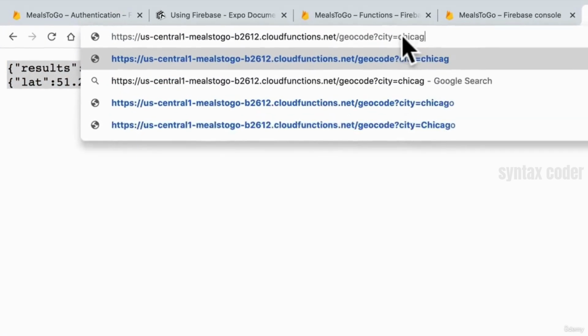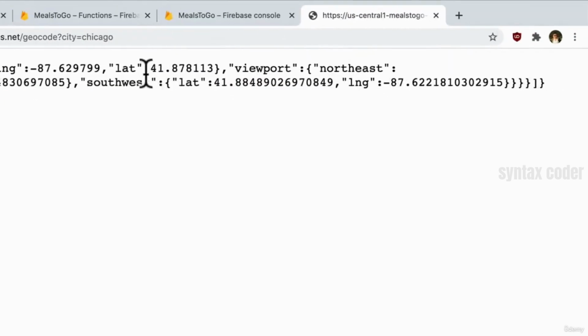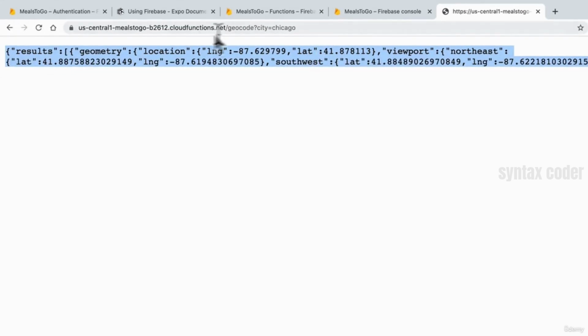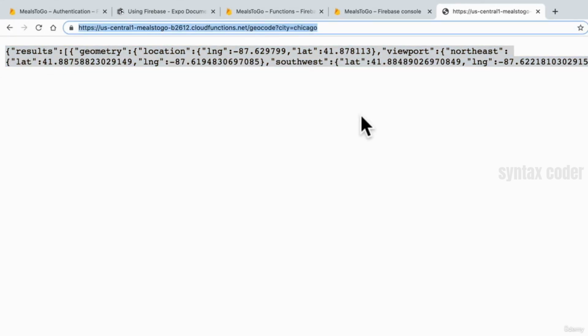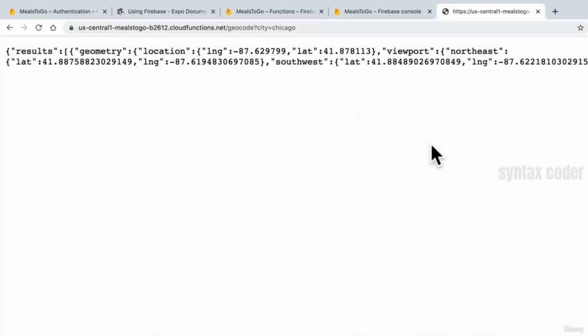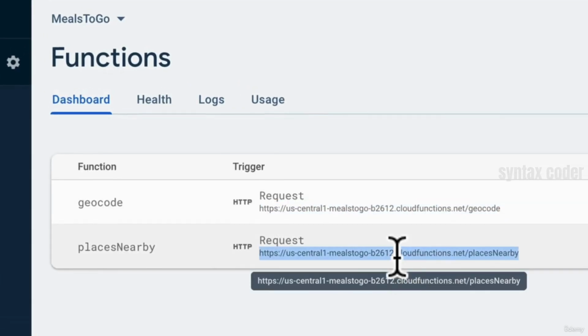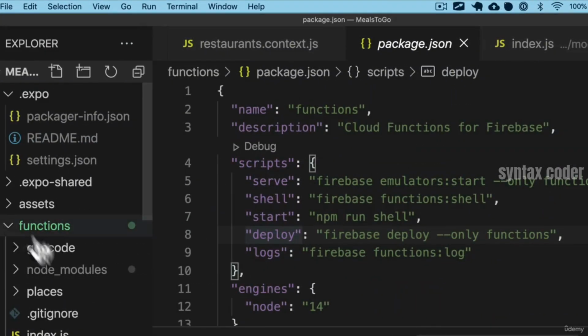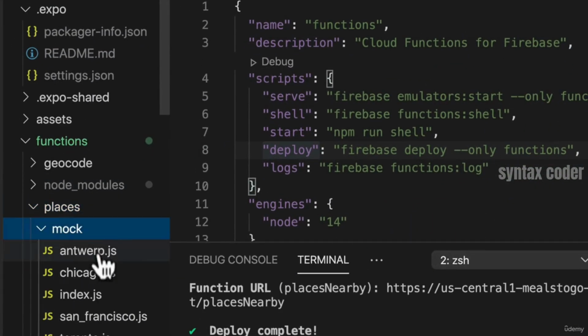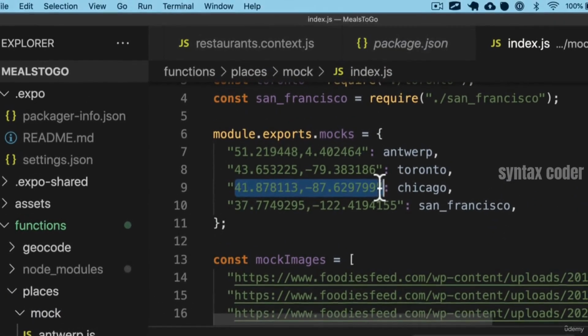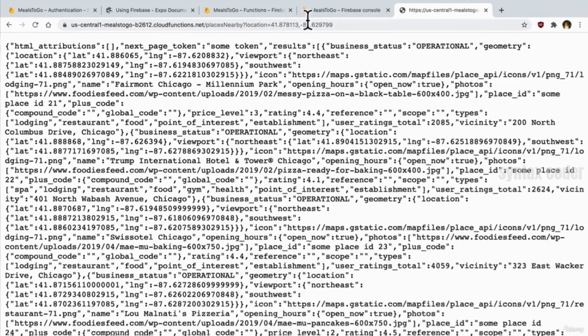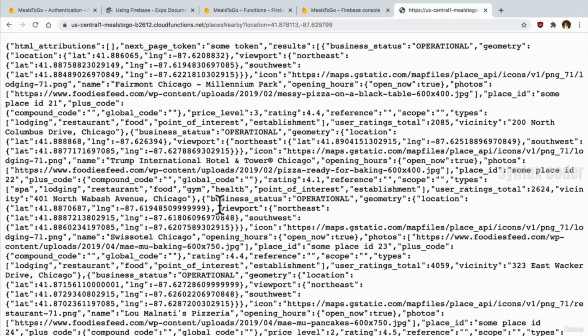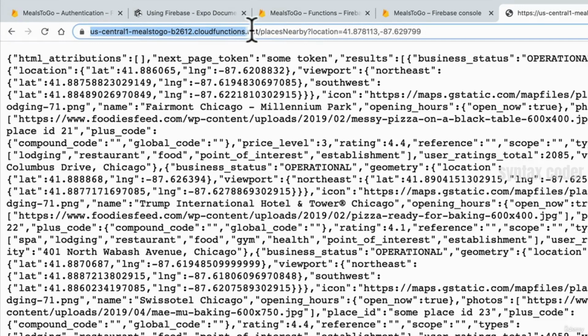And if we do the same for Chicago, that's going to return us Chicago's information. So our mock information is now operating behind this public URL. And it was that easy to release a server that now has our mock information available. And then if we take this and we said $location is equal to, and we grabbed from our places mock folder a certain location here, we would see that we'll get our information back. So all of our mock information is now being served live behind these URLs. And it was that simple.